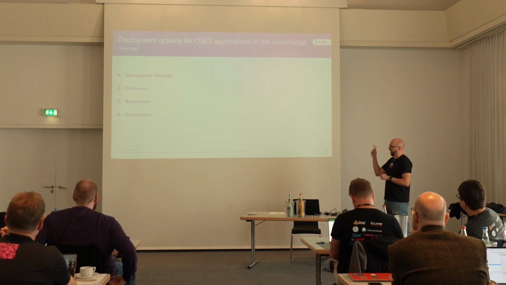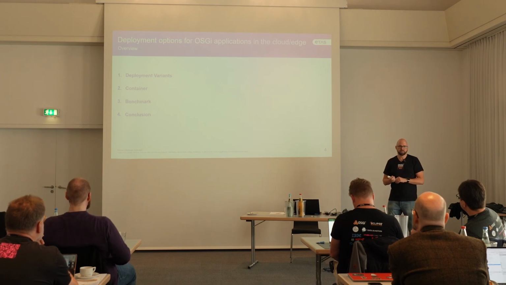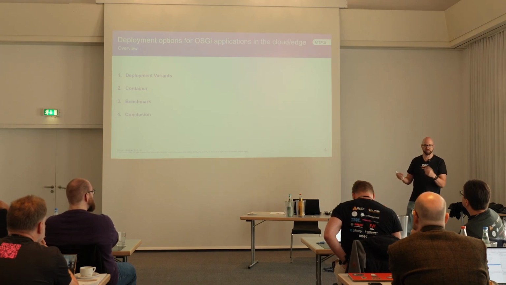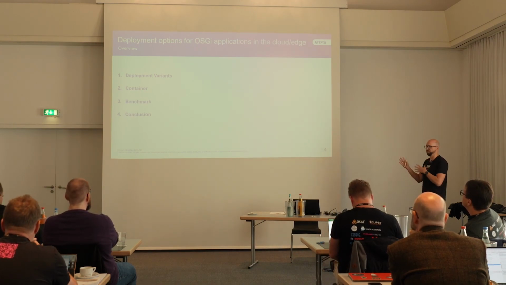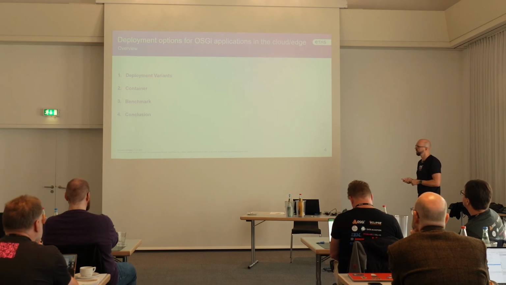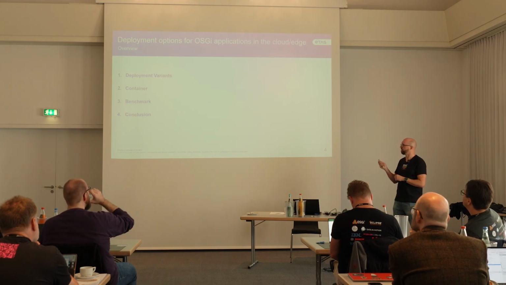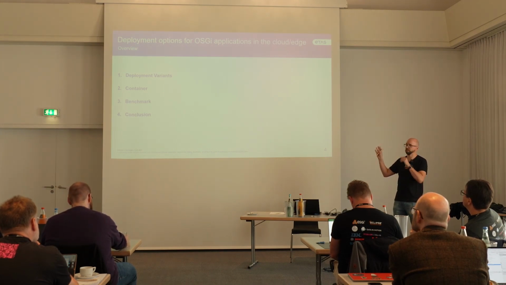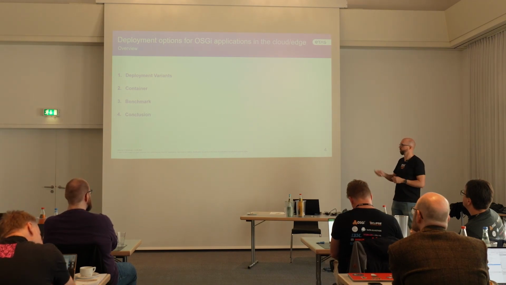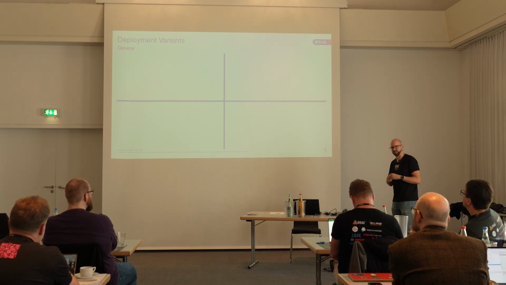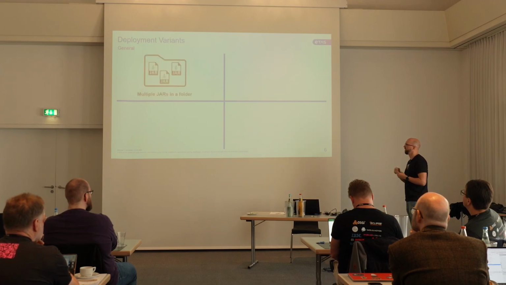So I will start with deployment variants of Java, because I learned myself that I'm not aware of every deployment variant that exists, and bring that in conjunction with what's possible in OSGi. Then I have a look in general at what we can do with containers in Java, and I will show my small benchmark application and a conclusion at the end. I also have an outlook to what's currently happening in the OpenJDK world. Let's start, and I hope I can talk fast enough to not reach the bottom of the time.